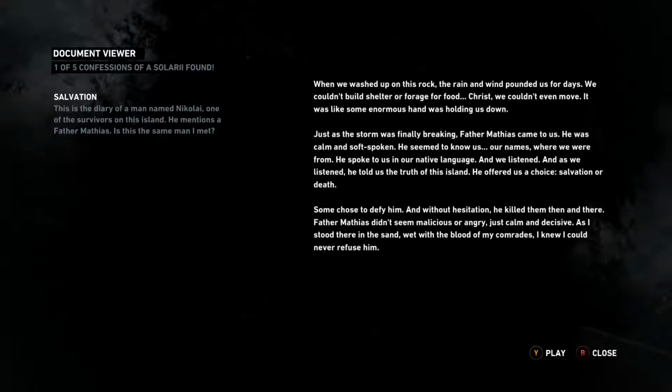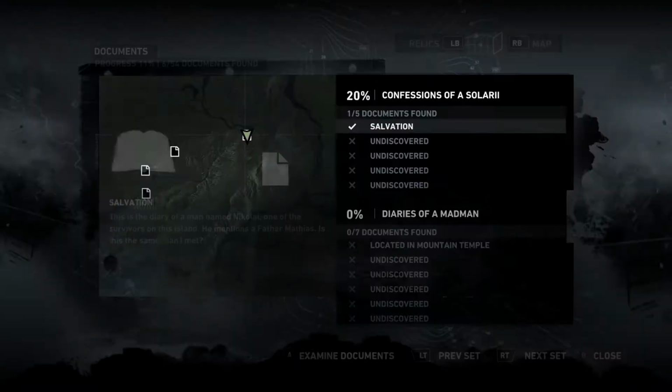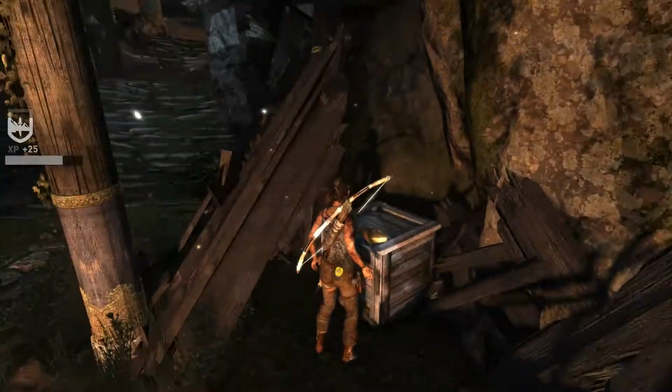Oh my goodness. This is the diary of a man named Nikolai, one of the survivors on this island. He mentions a Father Matthias. Is this the same man I met? Da da da da! Nope.